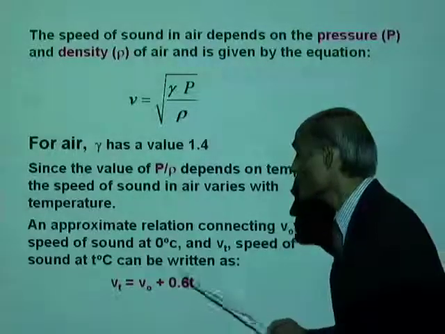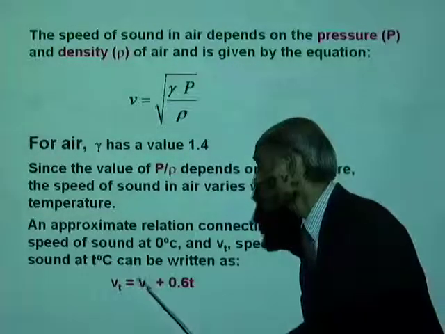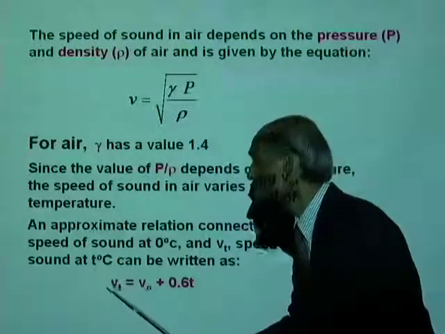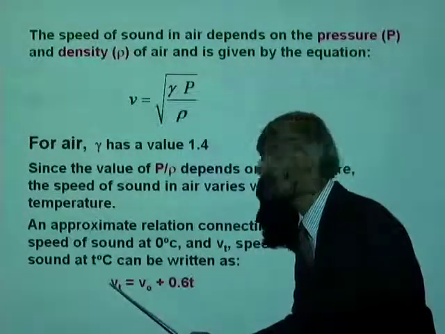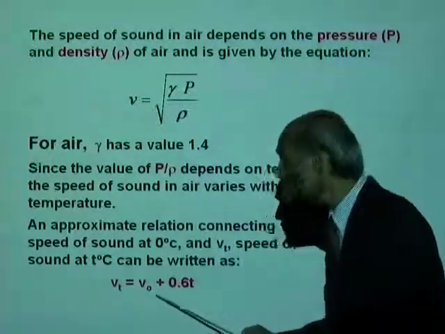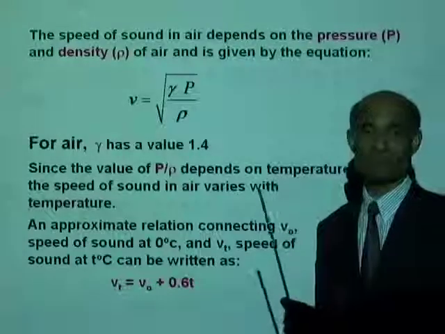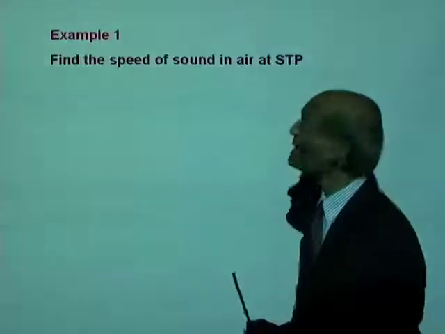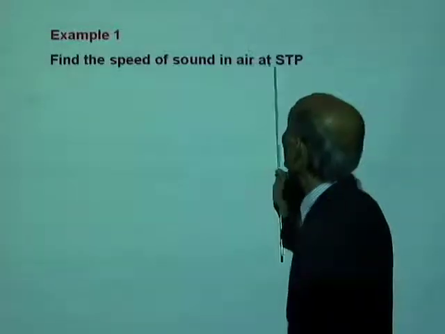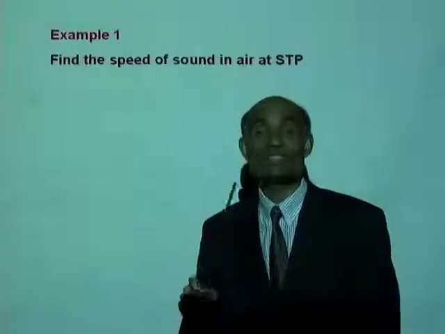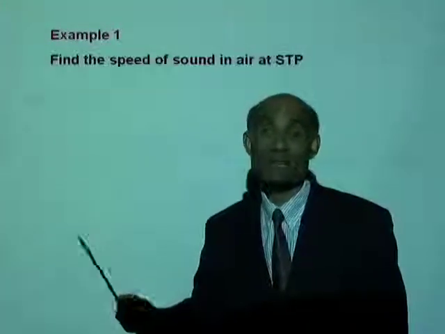And this gives you a relation between speed of sound at 0 degrees Celsius, speed of sound at T degrees Celsius, and the temperature T. That is a very useful relation to remember. Alright, let's do a small example. Find the speed of sound in air at STP. STP stands for standard temperature and pressure.